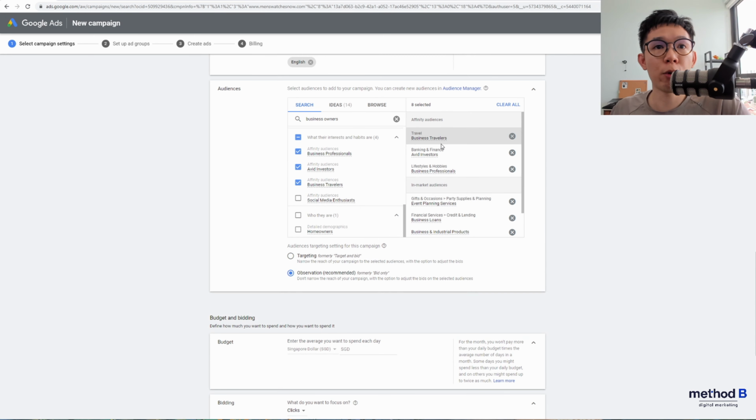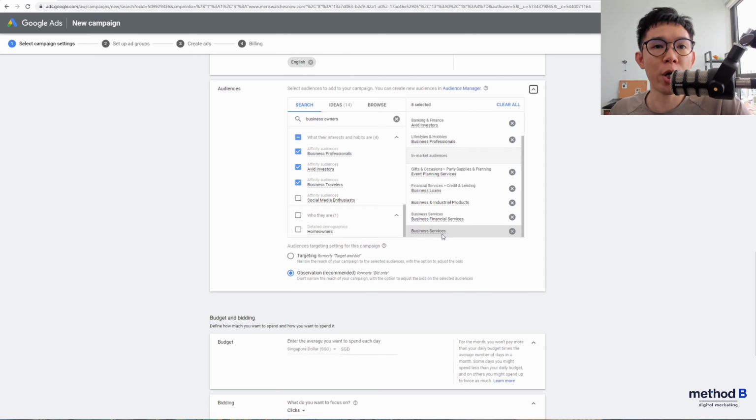you will then be able to see how many clicks are coming from people who are interested in business and industrial products. How many impressions or how many conversions or purchases you have from people who are interested in business services. So this doesn't limit the people that you target. You'll still be targeting everyone in the market as you specified, but it will just show you this observation that, hey, under these categories, you have the targeting under these places. So it will not limit your targeting in any way.